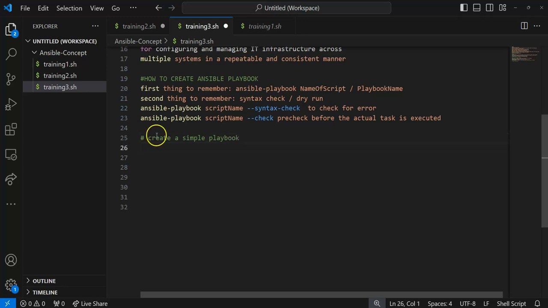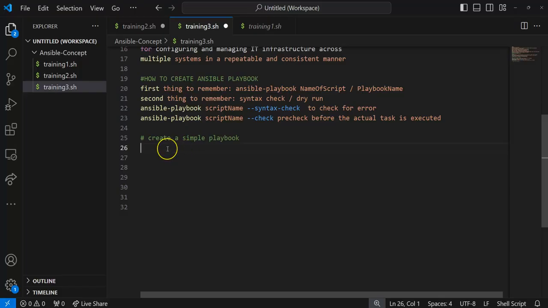All right. So the first thing we want to do is to make sure that we have a name. Of course, it's advisable to have our playbook built up in a text editor like Visual Studio, right? And then we copy it and create the file in our system, right?